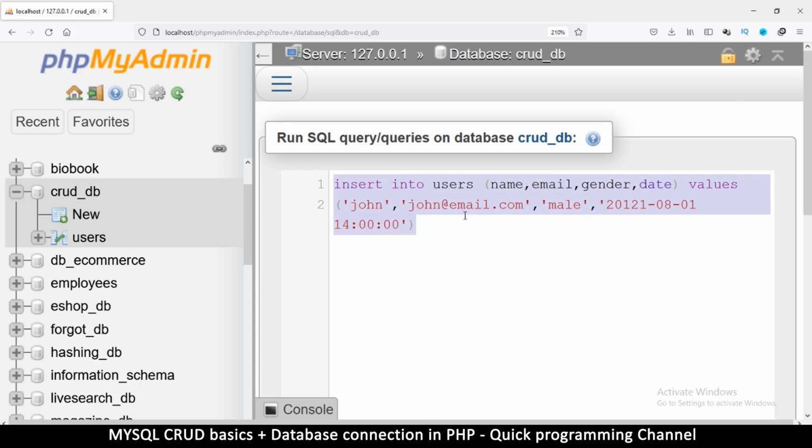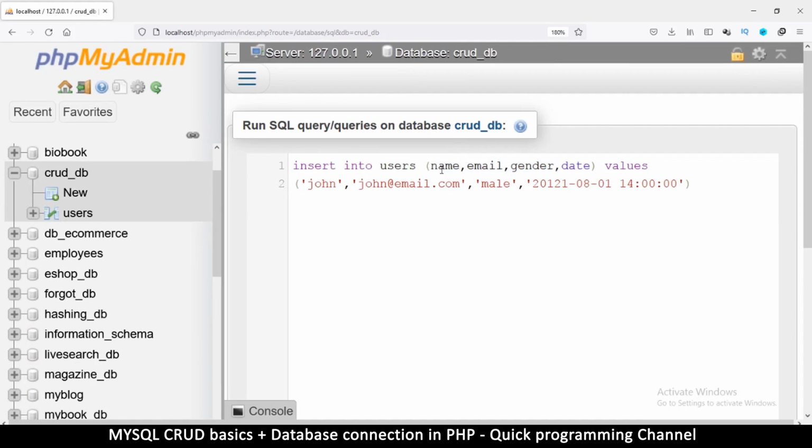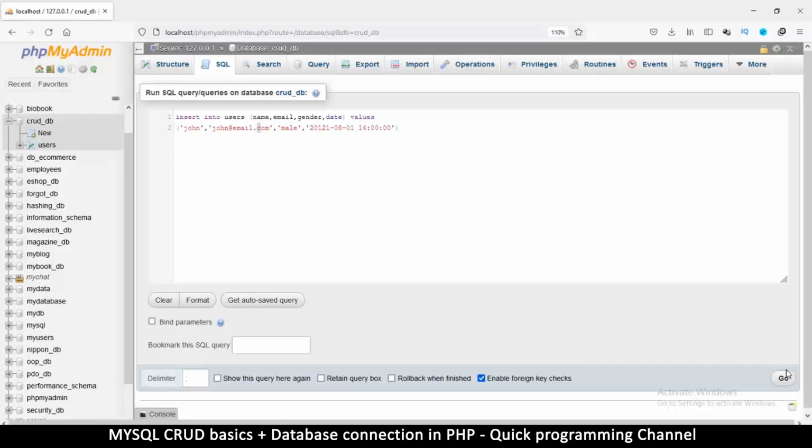So let me copy this in case we have a problem, we can revert to it, but this is how you insert. So all I'm trying to do here is match the name with the first item here, the second item with the second, and so on and so forth. Put them in quotes, it's good practice, and then just remember that it's insert into the table, columns, values. So let's run this real quick.